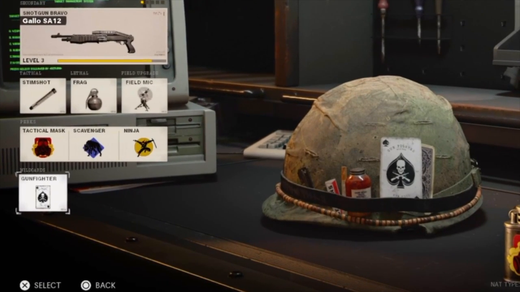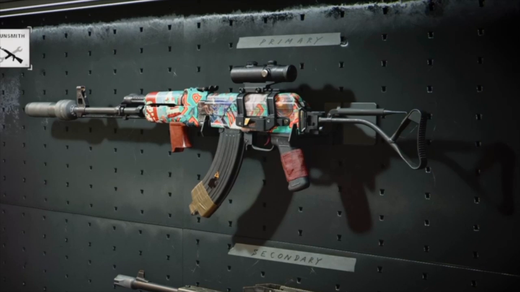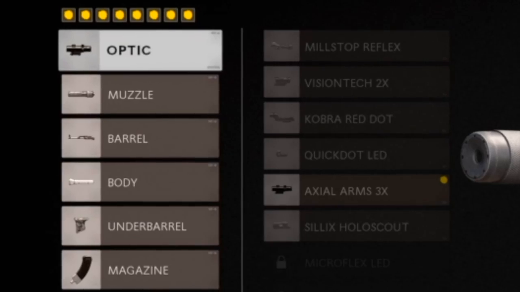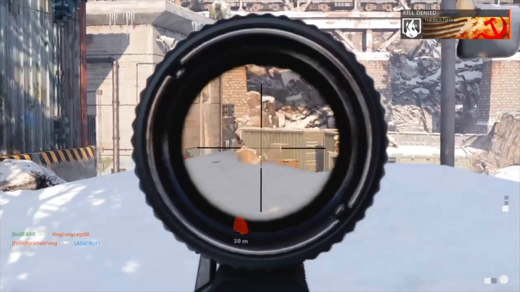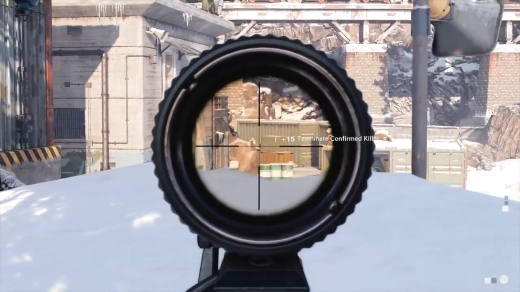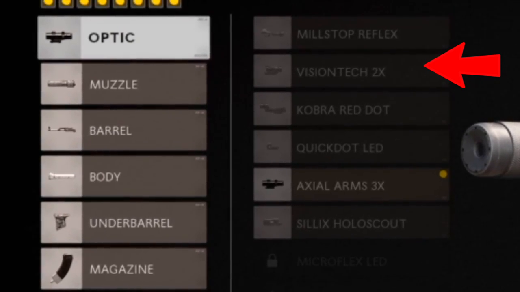I'm going to be using the Gunfire wildcard because the more attachments, the better. The first three attachments I'm about to say, I highly recommend slapping them on any weapon you're using. It's a must. For the optic, I highly recommend using the Axial Arms 3x scope. I find myself comfortable using the optic, and getting long shots with this optic is so easy. If you don't have this unlocked, use the Vision Tech 2x, it'll work just fine.